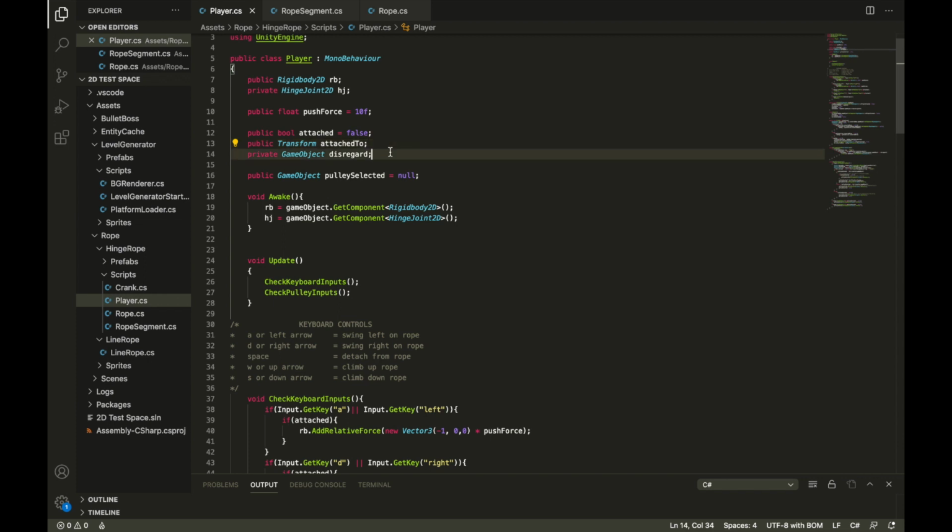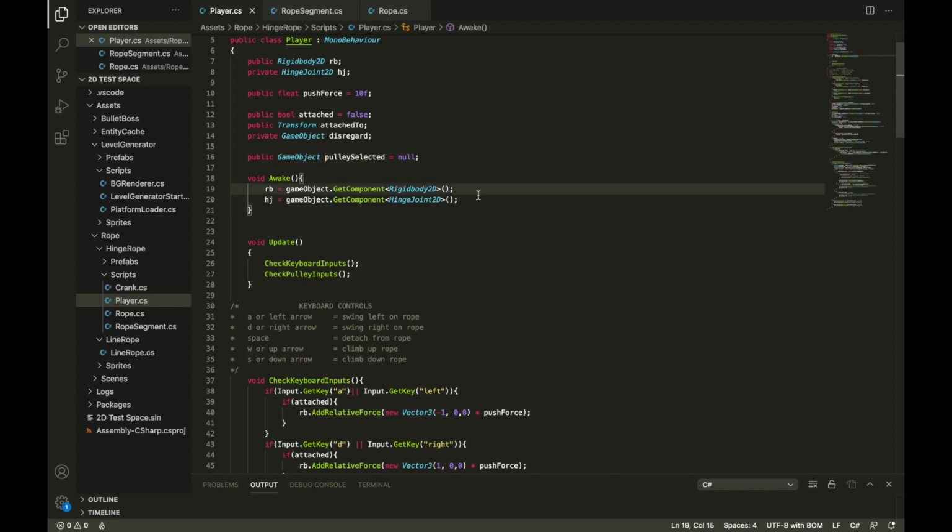And then a game object called disregard, and this is basically going to contain the rope object that we are attached to, so that when we detach from the rope, it won't automatically reattach. So it basically disregards the rope that we're currently attached to, so that it won't reattach to it.